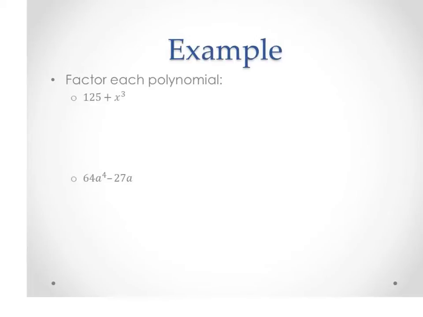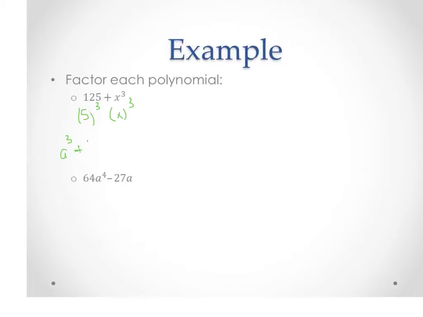Okay, so factoring each polynomial. At the beginning you might try to figure out, is this one of the special factors? So if I'm looking at x cubed plus 125, well, first of all, you might want to look at x. So x is x that's being cubed, okay? So is 125 something cubed? Yes, it is. It is 5 that's being cubed. And so this makes it a sum of two cubes, which you just wrote down.